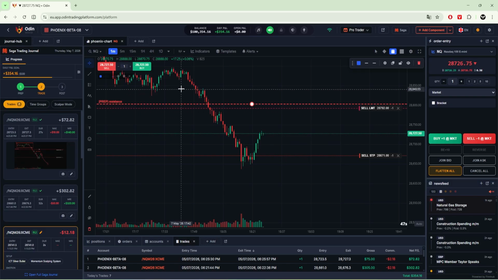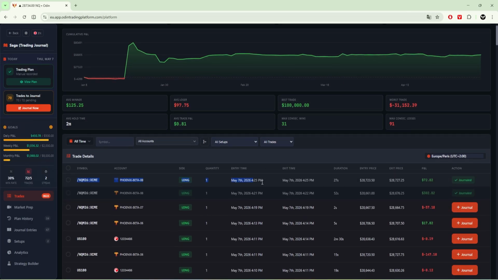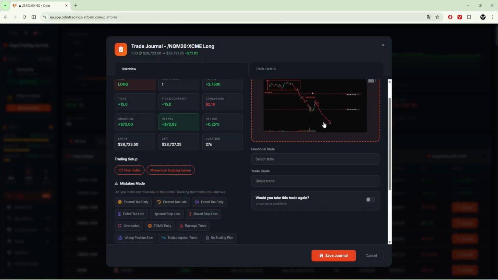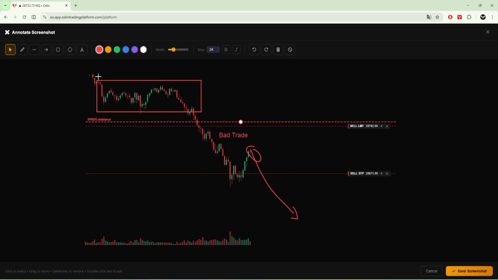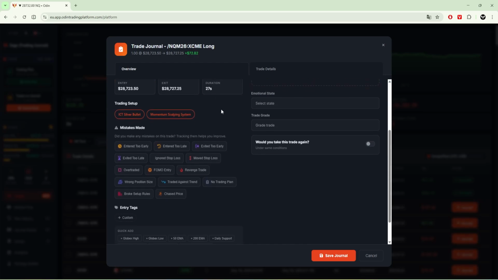And from there, I can move on to the second part of this module, which is the Saga button, located right here. And so here I have several things. First and foremost, I have the trade I've just executed. If I click on it, I see the information I entered, along with my screenshot, of course. So I can review the trade later and see what actually happened. Commissions, net P&L, etc.